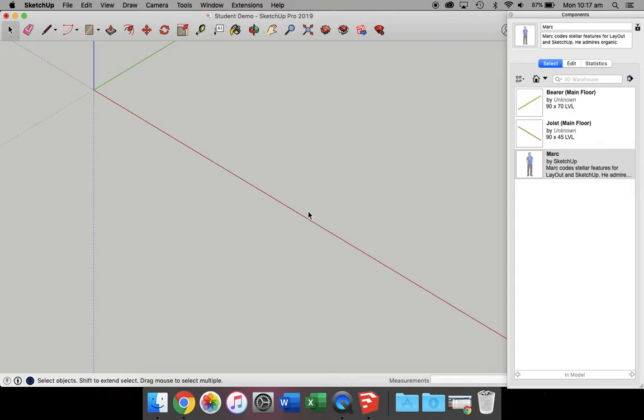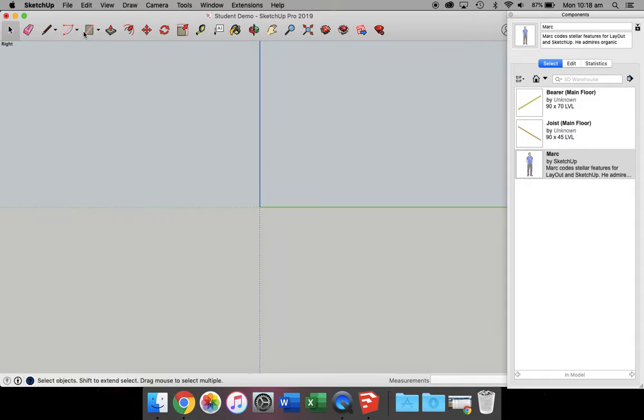Now you'll see that when we're looking at the plans, there is the square part of the house that we're building, or the shed, and then there is a smaller section off the front, which is the deck. It's slightly lower. So for this part of the project, our bearers are still 3,600 in size, but our joists are now 1,200. So again, we draw ourselves another joist. Again, the joists remain at 90 by 45.